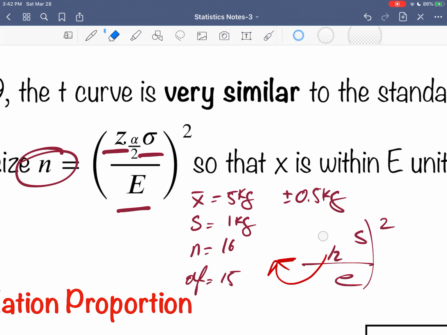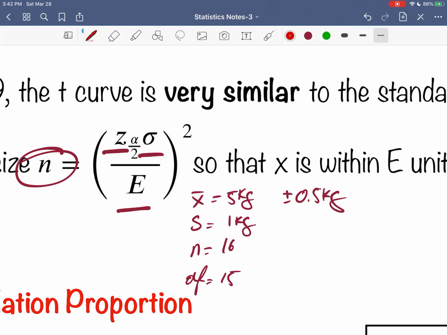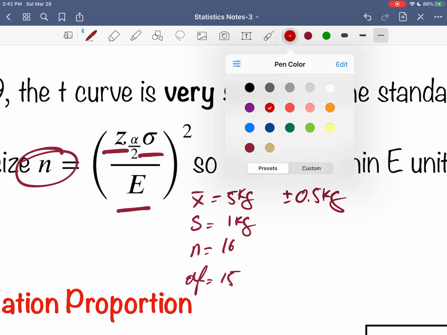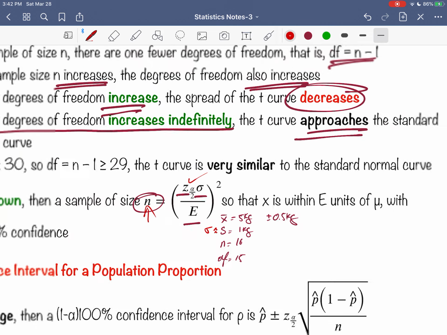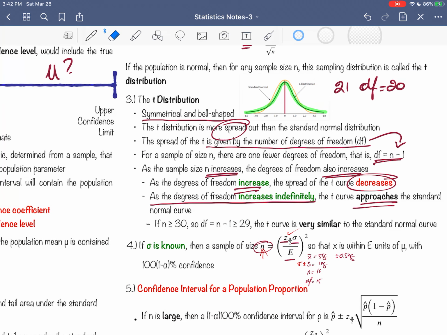So if this is ever asked on an exam or in general, what you do is you make a simplifying assumption. You say, okay, let me assume that the standard deviation of the sample, instead of calling it S, let me call it sigma. Let me assume that it's the population standard deviation. It's a simplifying assumption, but at the end of the day, it helps you solve the problem because a lot of times your N is going to be large enough that you're going to be using Z anyways. We're going to look at that in some of these problems, but it's something to watch out for all the time.